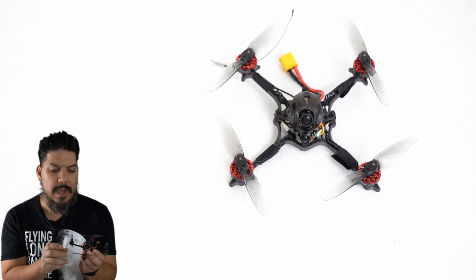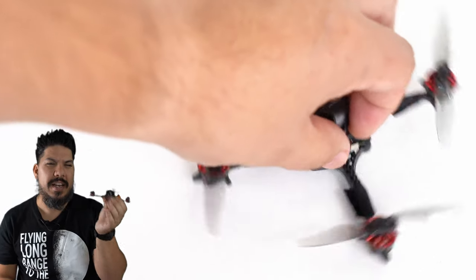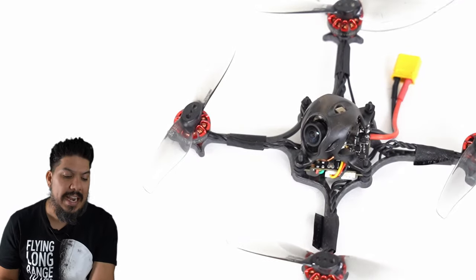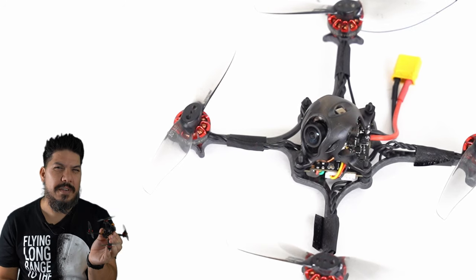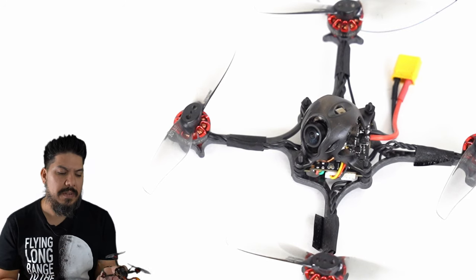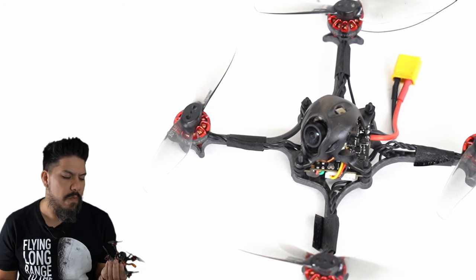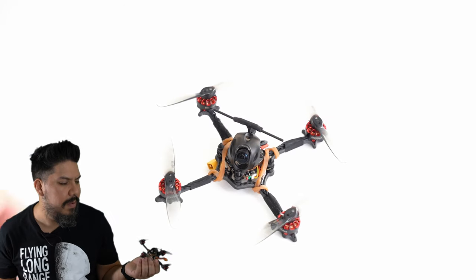I'm going to talk a little bit more about that. It's actually really, really good. Look at the shape of this canopy design. It's super, super light. But like I said, the antenna mounting for this Crossfire receiver was absolute garbage, unflyable. If I didn't have this, I'm not really sure how I would have mounted it. They gave you one antenna tube for that Immortal L. It's kind of a shape like this, so I don't know what you were supposed to do with that anyway.